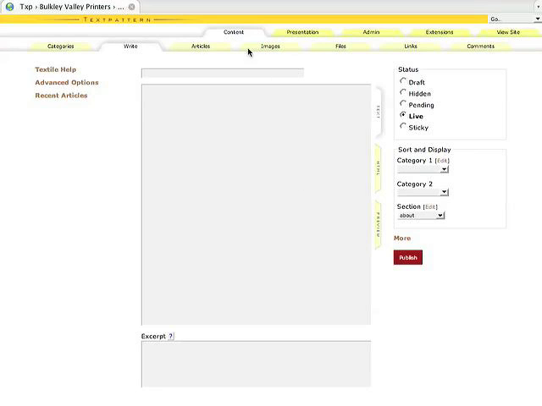Taking a look here, you can see it's a tab system, and we have several different main areas. Content. This is the main area you'll be using. This is where you write all your articles, edit what's currently in there, upload images, files, all those things. Presentation is another area. It has specialized code which describes how your website should be laid out and presented to the people viewing your site.